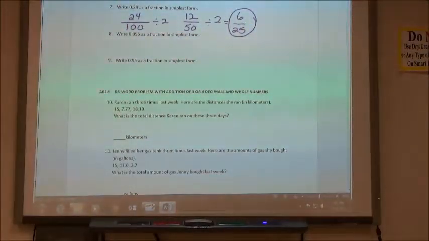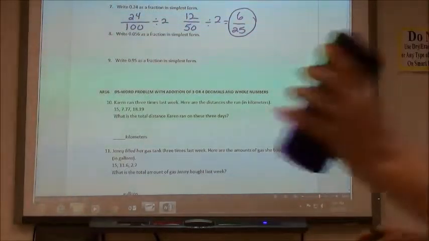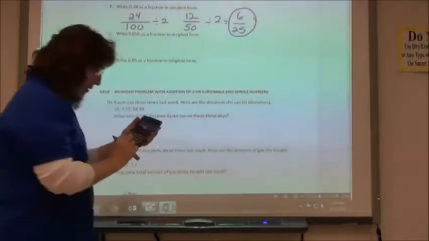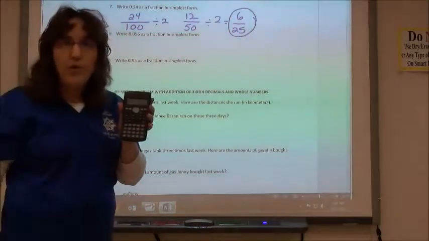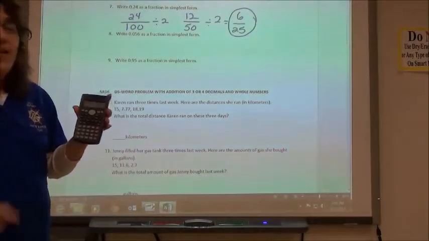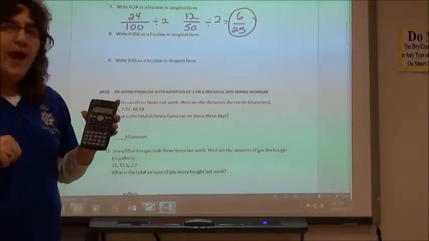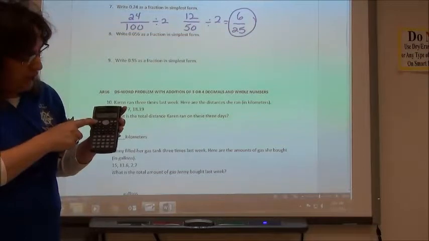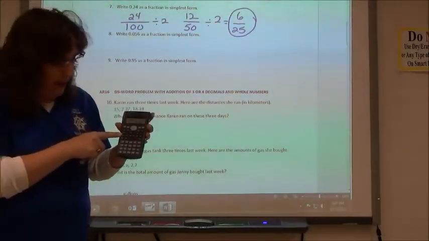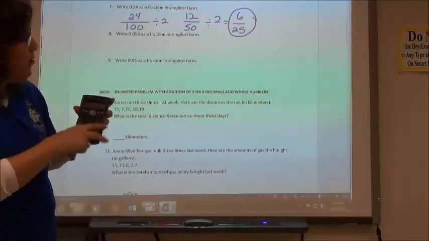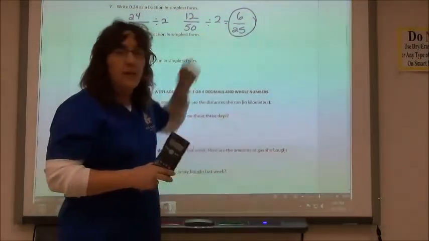And if I grab my calculator here quick, if I have a decimal number on my calculator, I'm going to type in 0.24 and hit equals. 0.24 shows up again on my calculator. To change a decimal to a fraction, I'm going to use Shift and the fraction key, which is the one that says ABC on it. Shift and the fraction on my calculator screen shows 6/25.